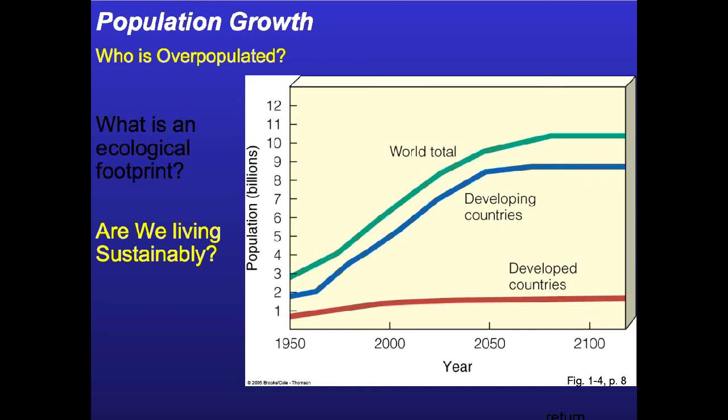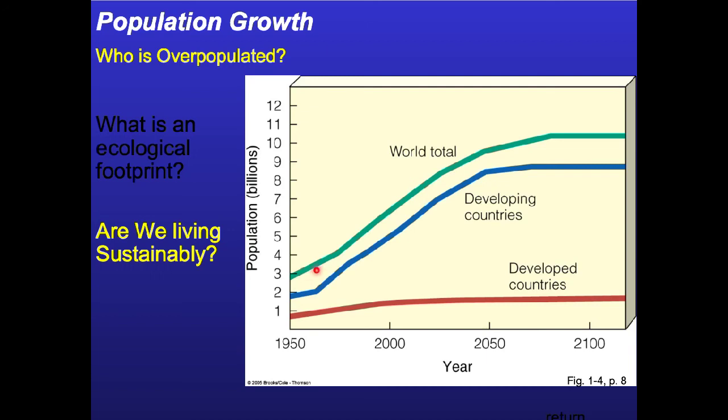So where is all this population growth coming from? Now, if you take a look over here at this picture, here in green we have the world total population, looking at how it's changed since 1950 to about right here, where we're at about 2012, and then projected what it might be like into the future. Now, we've got two lines here, blue and red, developing or developed country. The United States, which one is it? If you said developed country, you're correct. The United States is a developed country. So the growth is coming from the developing countries, where female fertility rates are 6 babies, 8 babies on average per woman.